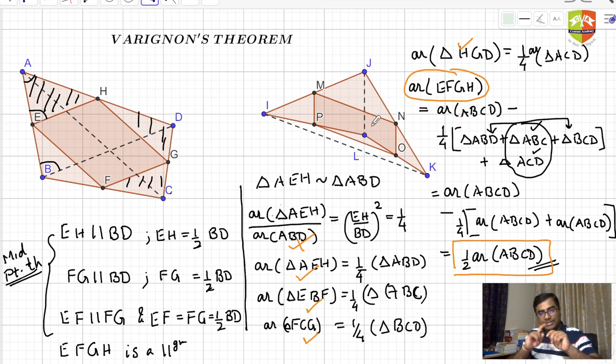So in the next session, we are going to prove the same thing for a crossed quadrangle, right? Crossed quadrangle, where you had seen that there is a twist given to the two opposite sides and you get a crossed quadrangle, and we will try and establish the same proof there as well. But the meaning of area of the quadrilateral over there would be slightly different, which we will be discussing in the next session.